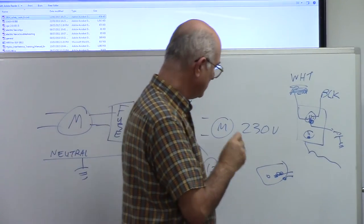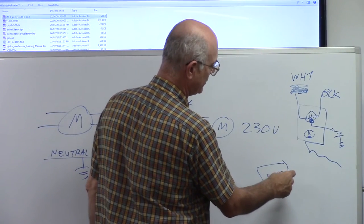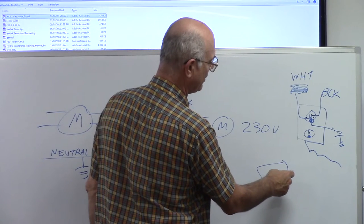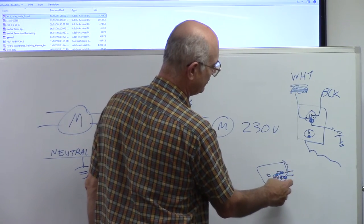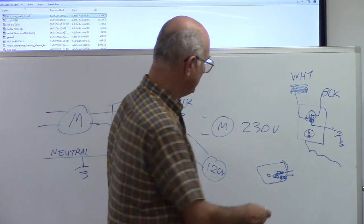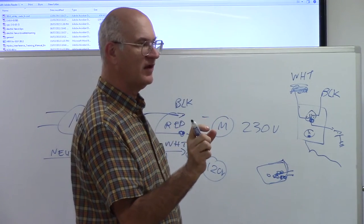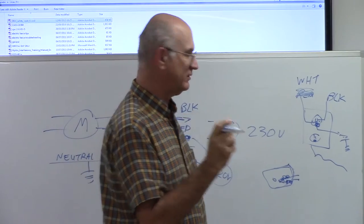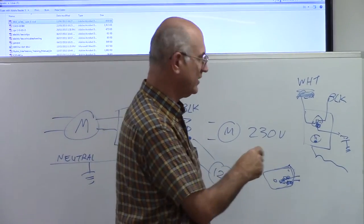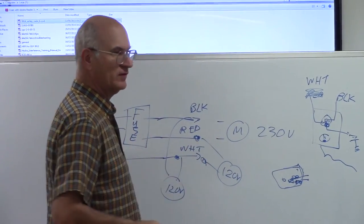So you've got to be careful. Some people rewire them, because it actually connects right to the chassis. They'll take that off and fix it up, and make sure the chassis is no longer hot if they rebuild them. But you've got to be aware that with some of this old equipment, when you ever see two prongs on a piece of ham gear, watch out, because this might be hot. It's a good idea to plug it in carefully and check it with your meter, because you might have a hot piece of equipment there.